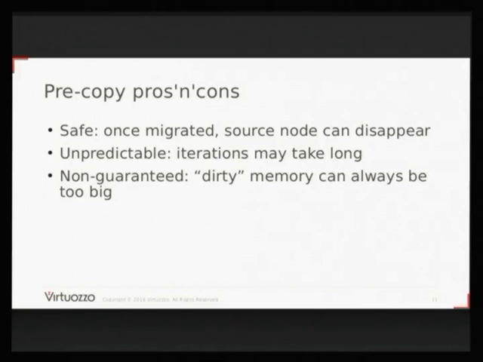What's bad about pre-copying memory is that it's unpredictable. There is no reliable way to predict how much time you would spend on iterations because you have no, at least before you started doing this, any hints about how actively processes are using memory and how much of the memory would change while you copy it.